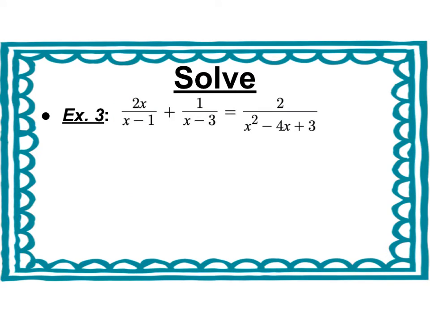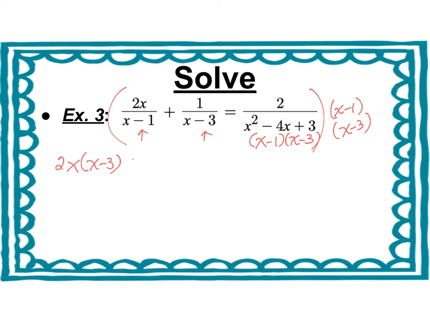A little bit bigger here. Notice my last denominator. I'm going to factor that. Factors to x minus 1, x minus 3, which are my other two pieces. So that's my entire common denominator. So I'm going to clear my denominator by multiplying by both of those pieces. So my first fraction needs to get multiplied by the x minus 3. My second fraction needs to get multiplied by the x minus 1. And the last fraction already has everything, so it is just 2. And now you can see we have truly cleared the denominator.